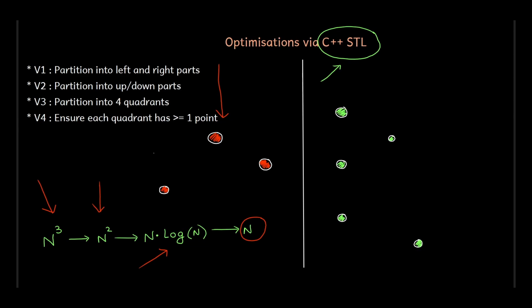So if you want to know whether this video is relevant to you or not, I'll quickly describe all the 4 problem statements that we are going to discuss. So you have a 2D grid, and you know that there is no orientation of the 2D grid because this is infinite. So in the first version of this problem, you have to partition this 2D grid by placing a vertical barrier.